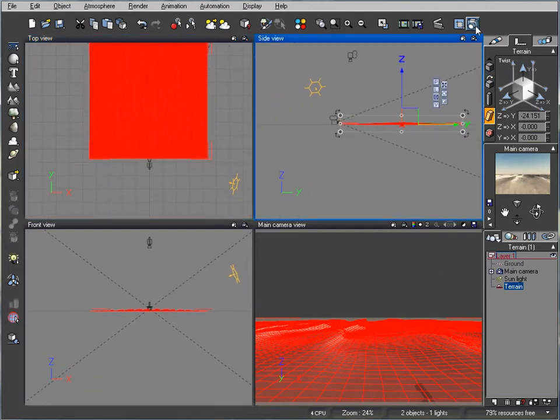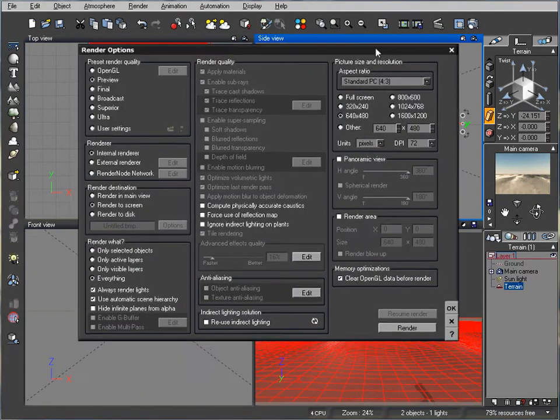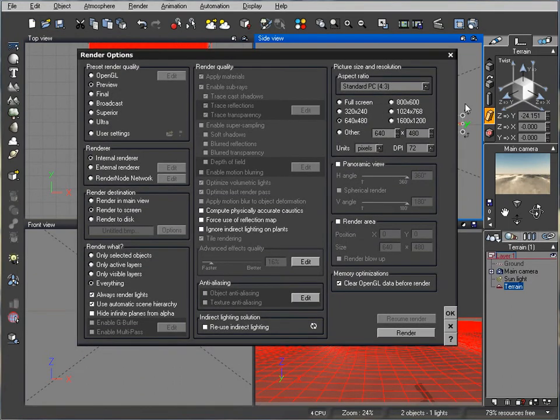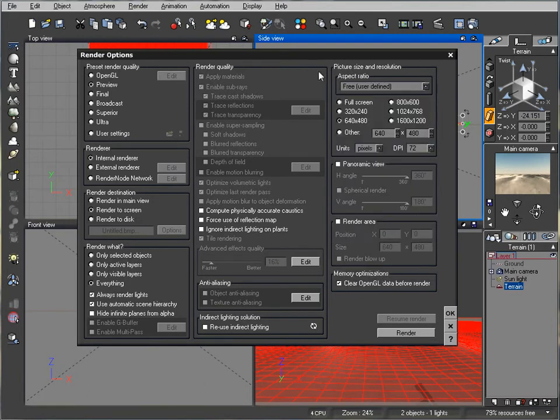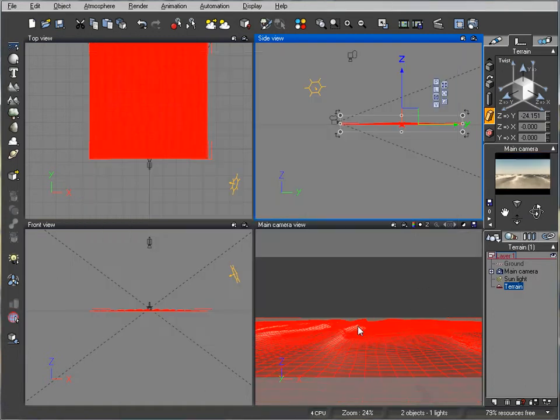actually, you know what, let's change our aspect ratio. For some terrain scenery, it's very nice when you have a long panoramic representation. To do this, select the render to screen, go to aspect ratio, and select the free user define. In that case, it will be lock and presets, and we can modify by ourselves. So we'll go to V 640 and we'll just pop this up maybe to 900. You can notice now we have a wider look.